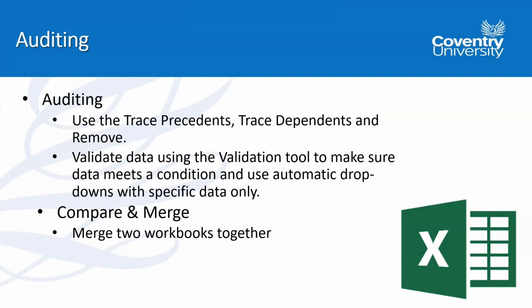So it's a way of making sure that data stays the same. It's the sort of thing you would have to do in Access. If I was inputting and I put in bioscience, and then somebody else put B science, someone else said biological science, then we wouldn't be able to extract any data or do anything with the data because it would all be different. So by validating data, you make it the same.